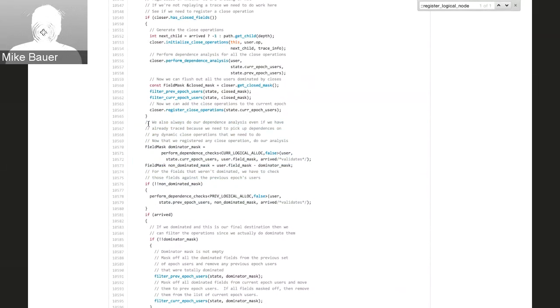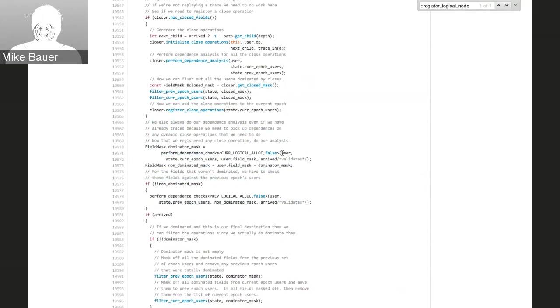Okay, so the first thing that we're going to do is when we have our logical user, we're going to do dependence checks against all the tasks in the set of current epic users. So that's what this perform dependence checks call is going to do here. And you'll see this is a very heavily parameterized function to actually do dependence analysis across all of the operations inside of the current epic users.